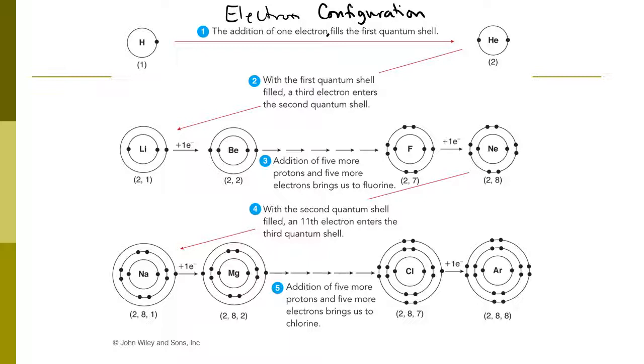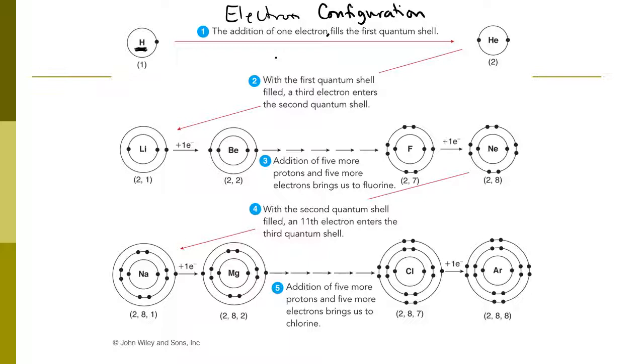So if you look at hydrogen, find hydrogen on the periodic table. It has a number 1, generally on top. That refers to the fact that it has 1 proton. Because it has 1 proton, it also has 1 electron. That first electron is always going to be in the first shell. Now that's the only electron that hydrogen has, so we can represent that electron configuration by writing the letter H. That's the chemical symbol or the chemical formula.